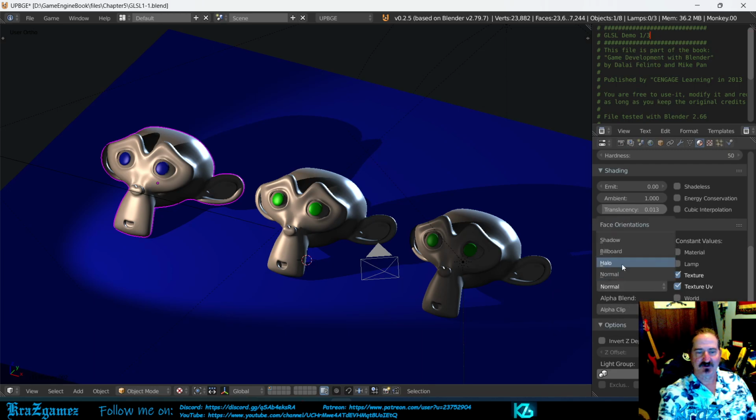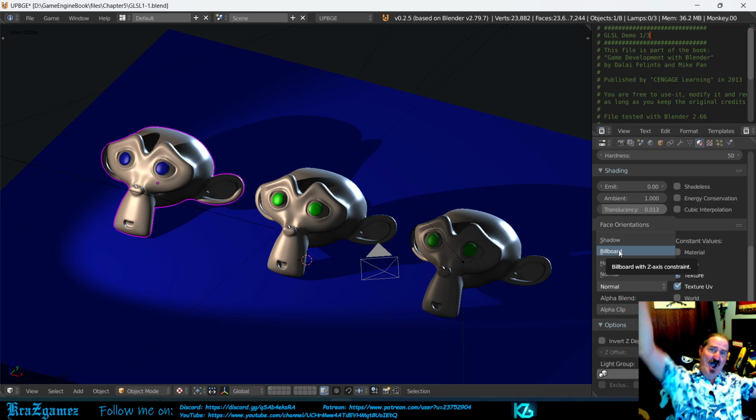Okay. Next one is billboard. Billboard forces the x-axis of the object to face the camera while keeping the z-axis of the object upright. To visualize this, imagine someone is holding a billboard and trying to get your attention by always rotating the billboard to face you. So holding up a sign, them guys on the street, hey, John, hi, come on over here. Okay, same thing.